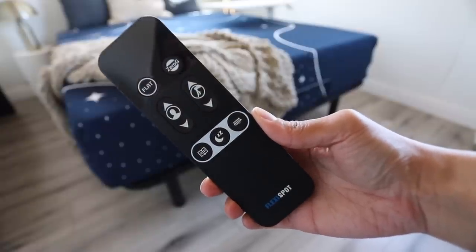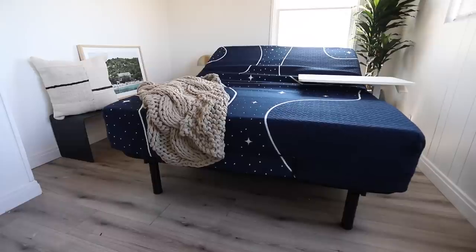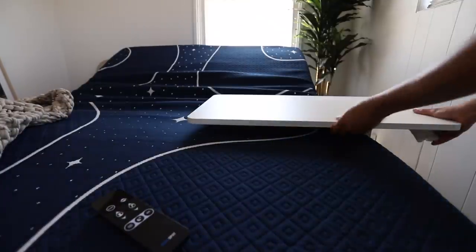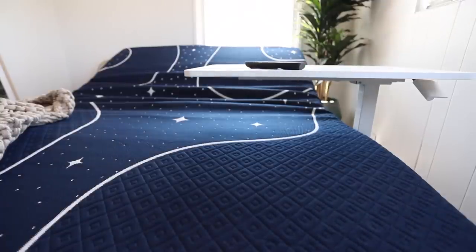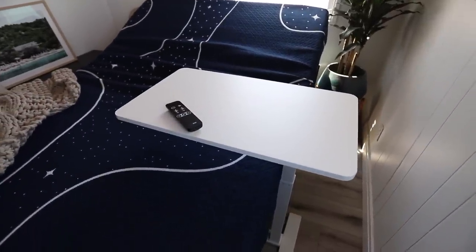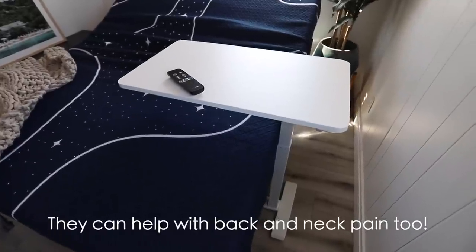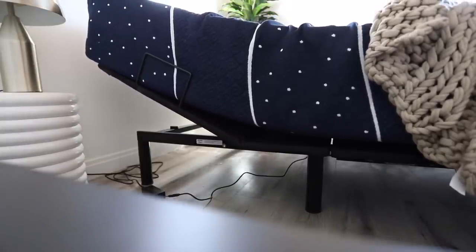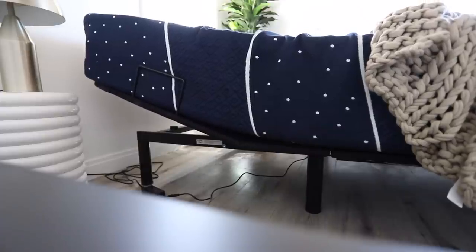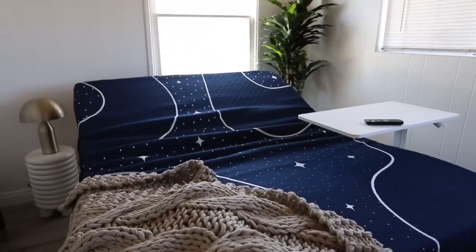I got this particular model for my mom and she really enjoys it — it overall improves your quality of sleep. Any adjustment you could use on here is very easy and user-friendly. It also has an adjustable over-bed table which is perfect for storing the remote when it sits upright. It is perfect for someone who has asthma or allergies, as it is better to sleep upright in these beds. The price point is a lot lower than usual but it does not take away from quality. It has little pockets on the side to keep the mattress in, the head incline is 0 to 60 degrees, and the foot incline is 0 to 35 degrees.